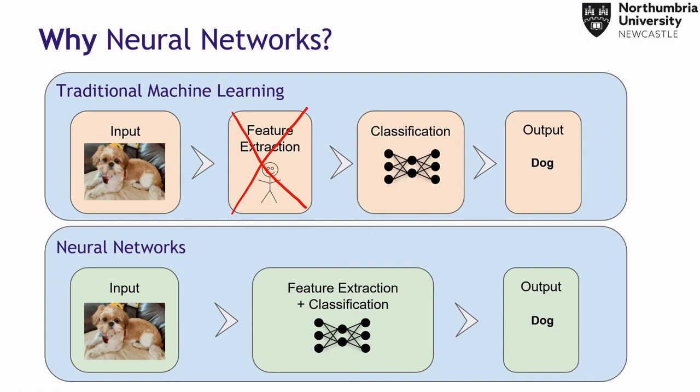There will still be some biases. They usually come from the dataset. Sometimes they come from the design of the architecture. So it's not the case that a neural network is completely bias-free. But what you are doing by using a neural network compared to a traditional machine learning architecture is you're eliminating one of the main sources of bias, which is a really, really important thing to do, both to get better performance and to be able to use your machine learning system in the real world, because that bias isn't there.